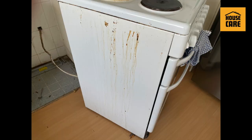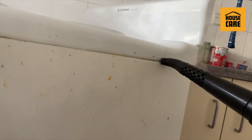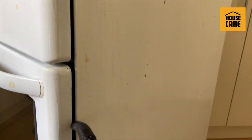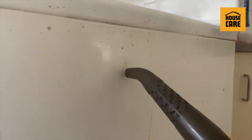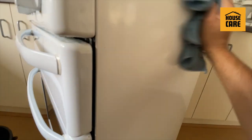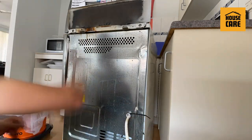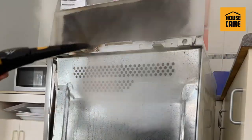Then you have the back of the stove and the sides, getting rid of all the buildup grease and fat. The steam cleaner will be a big ally there because it will reach spots that you wouldn't be able to reach without dismantling the whole stove. Steam cleaning is the best ally for deep cleaning, giving that extra coverage and the extra cleaning that people usually just neglect.